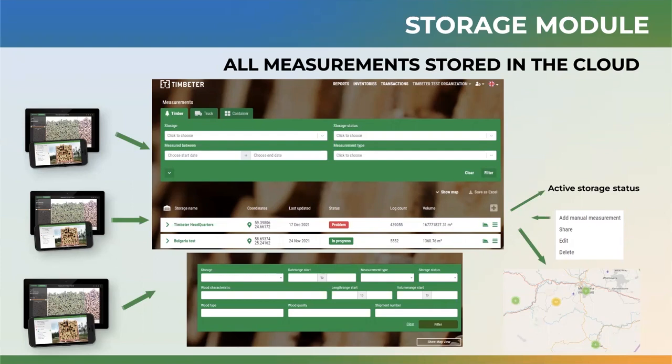And of course, finally here, the active storage status, meaning that you can see the outgoing and incoming volumes from your depots or storages, and we will give you the difference for that. So you can see how much inventory you have at any point in time.